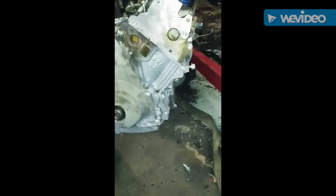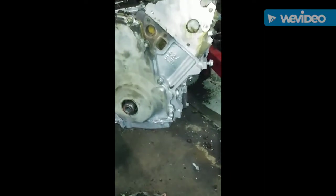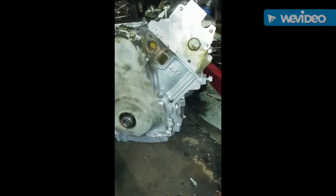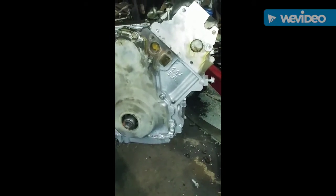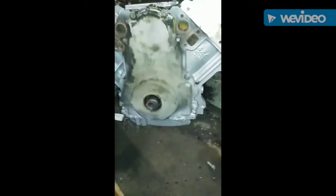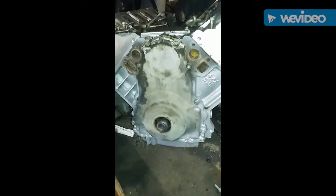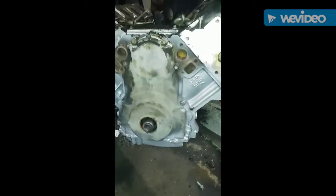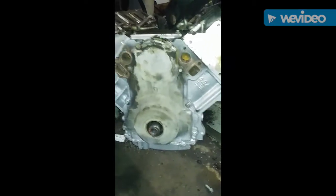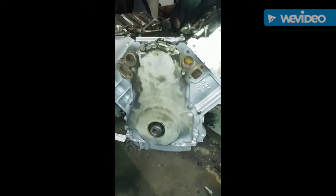I'm gonna hit it again with another coat of that cast iron look. And right there you can see this is a 4853, so this is a 5.3 setup. Probably you can't see it, all the work has been done, but it's had a new oil pump, the same oil pump we just talked about, had that installed in there. This one had a Texas Speed Cam installed in it.